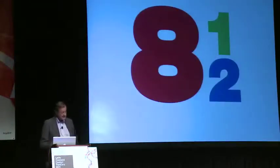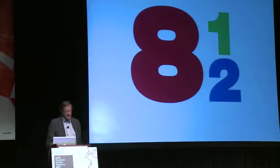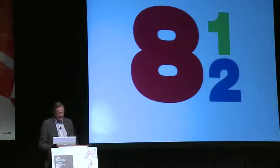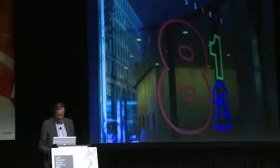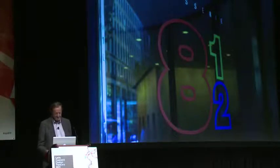But it's such a famous landmark that when he decided to have a restaurant in the basement of the building, he decided to call it 8½. So we made a logo for 8½, which is then on the door of this brasserie going in. But it's very nice that a logo would actually give birth to the name of a restaurant. So that was something for us to hold on to with some enjoyment.